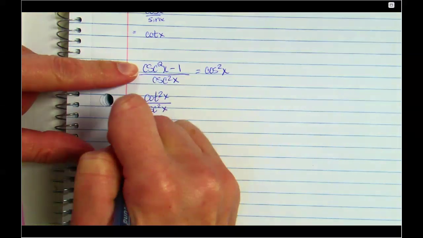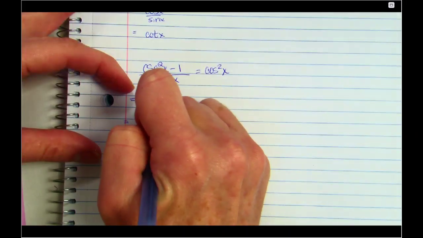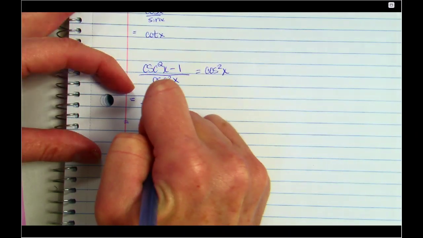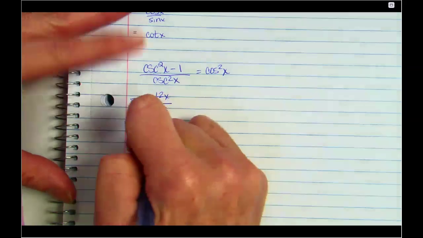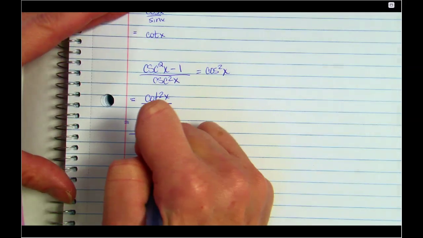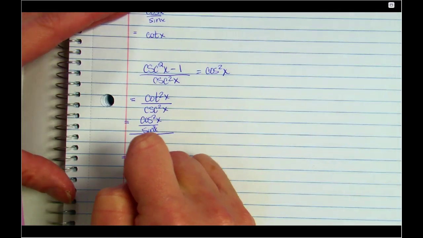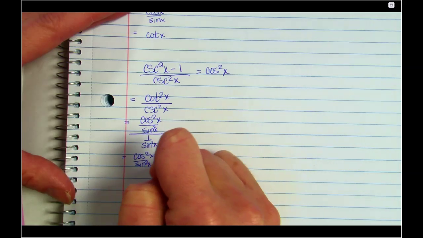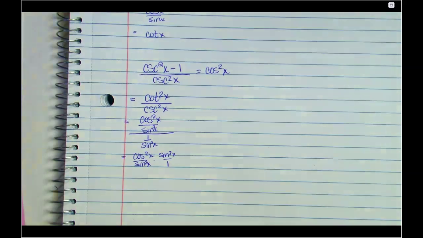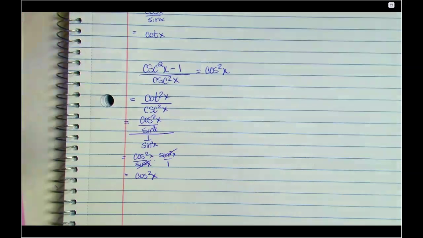Okay. Now, I'm going to turn these into sines and cosines. So cotangent is cosine over sine. What's cosecant? 1 over sine. Okay, so now I'm going to keep switch flip. So keep the top. Flip that guy. Okay, sines cancel. Do you see where you... Yeah. All that matters is if you see it.